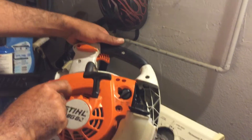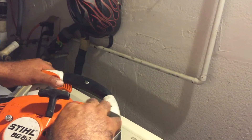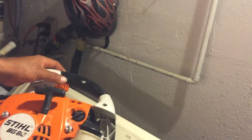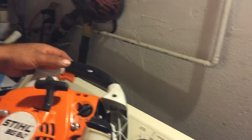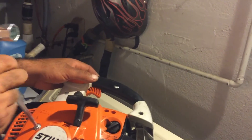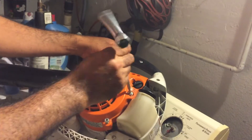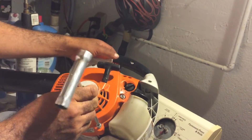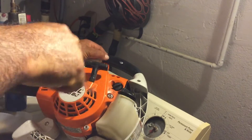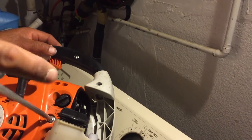Once I get my shed in the backyard I'm going to get a table and start doing some of this work back there. If I don't know some of this stuff or can't figure it out, I take it to my mower mechanic — he's a Honda dealer and does all my Honda engines. Alright, the starter's back on it. Just got to put the air filter back on and it's going to be good to go.